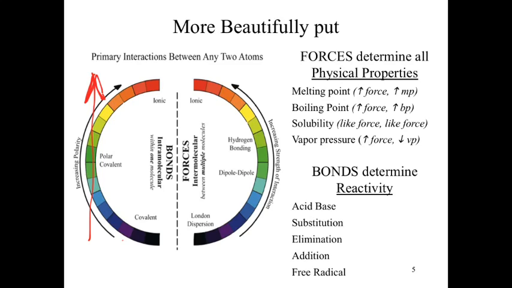And that occurs on both sides of this diagram. We get more polar molecules because we have more charge as we become more ionic. If we look at the strength of the interaction, in London dispersion, it's a very weak interaction. As we go up to dipole-dipole, it gets stronger. Hydrogen bonding, stronger still. Ionic, stronger still. Why? Because of that polarity.